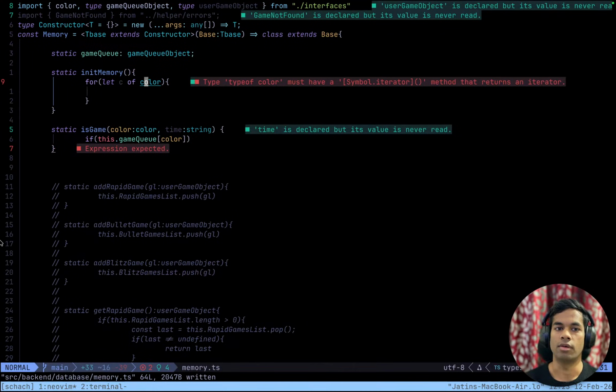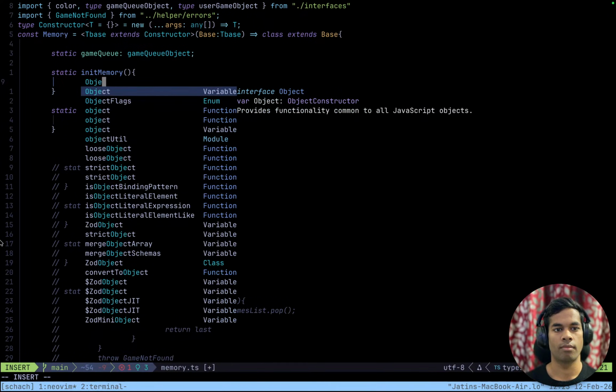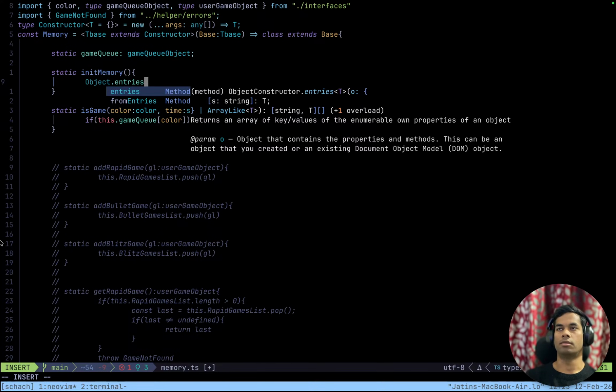So we will use Object dot entries. We need both.